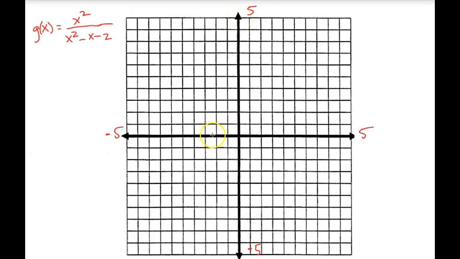And we know that we have x and y intercept at the origin. We also know that we have vertical asymptotes at 2 and at -1. So of course I'll draw the one at -1 first. And we'll draw the one at 2. So that would be right there. Remember, I'm doing everything in half units, so that's why it looks twice as far as it normally would be.